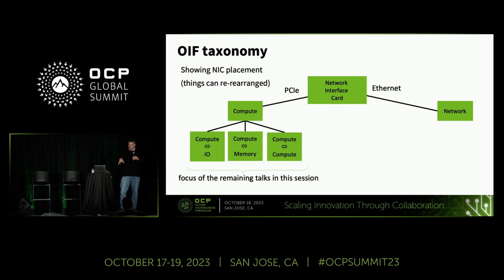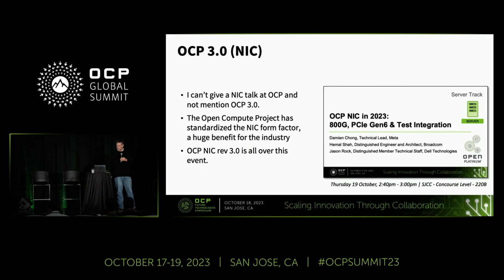I also want to mention that this is a very schematic diagram of a network interface card. Actually, you can put compute elements inside of it. You can put memory elements inside of it, as part of this whole idea that any element can be anywhere, which is the point of disaggregation.